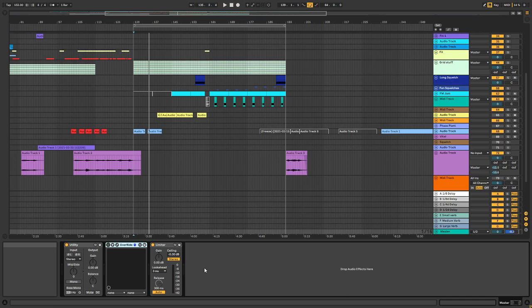So I was chatting with my friend Altar Wisdom, the guy that made Autograde, Autoplay, and Autoglitch, the other plugins that I showcased on my channel before, and I proposed the idea to make a plugin similar to Buffer Override, because I felt that I was missing a similar plugin in 64-bit. Buffer Override 2 is unfortunately only a 32-bit plugin, and it's not being developed anymore. I think it's the guys that made Live Cut and Smexoscope that made Buffer Override before, and as far as I know, they're not that active anymore in the software plugin scene. So it turns out that Altar did a really good job making it.